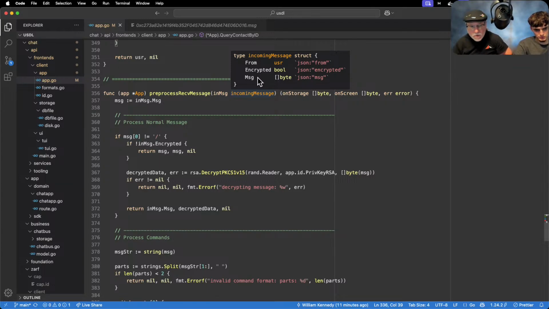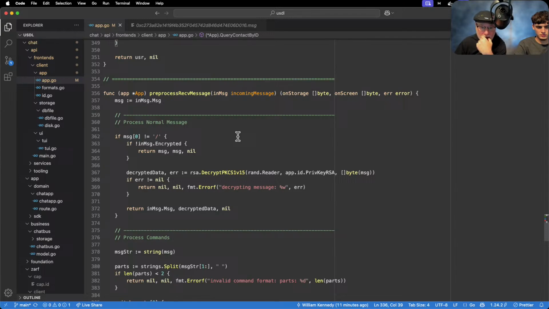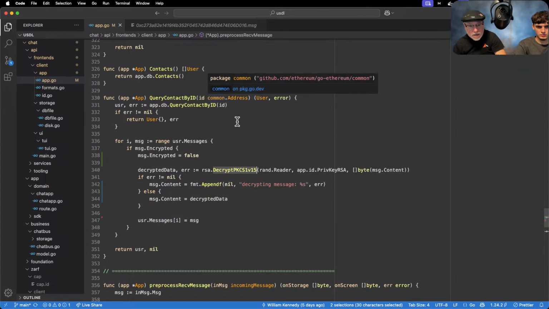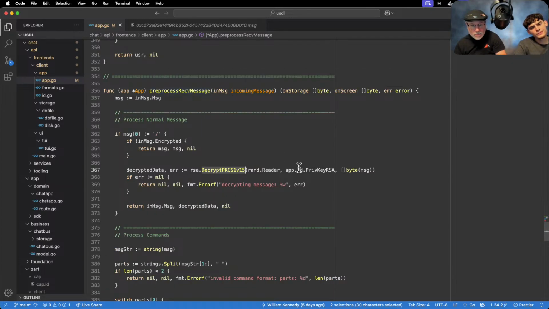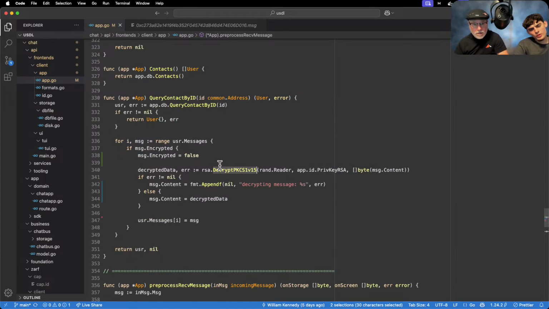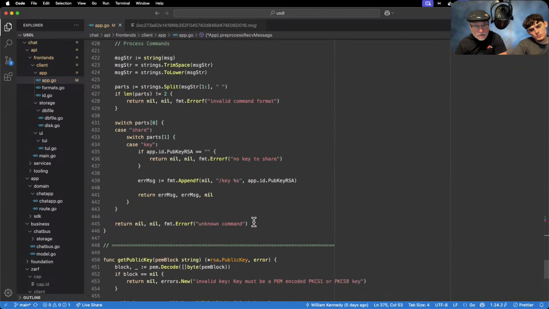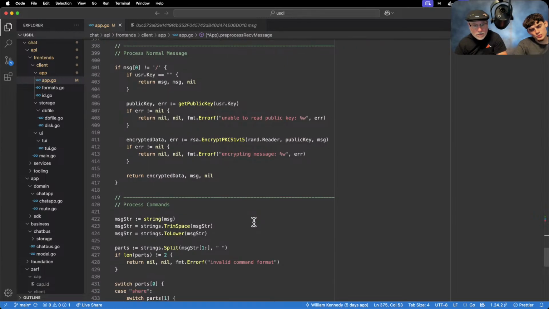So the problem is when I send you a message, my same private key should work. Let's go back. When I sent you a message, here's receive. You used my public key. I use my private key. I can decrypt it. When I do a send, let's find the send call.